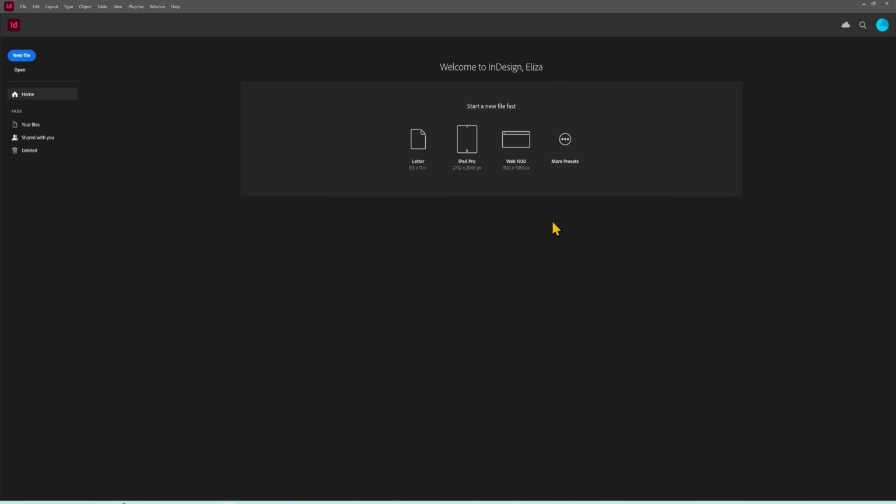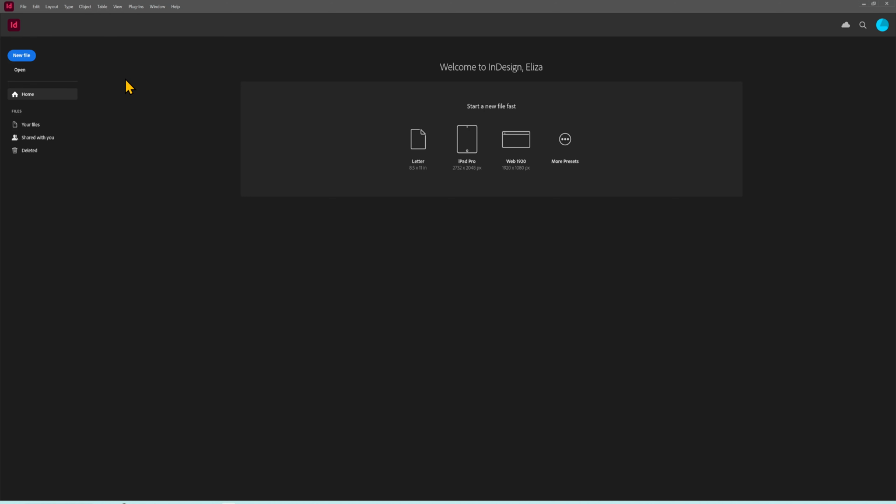Now as it begins to open, we will see menu options sitting up the top in the left hand corner. It will give me a welcome. It will ask me to start a new file. If I want to, I can log in over here on the top right. I can see any files that I've previously saved with my Adobe Creative Cloud. So there's a few different options there.